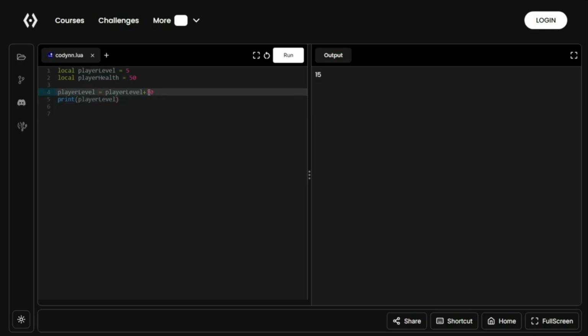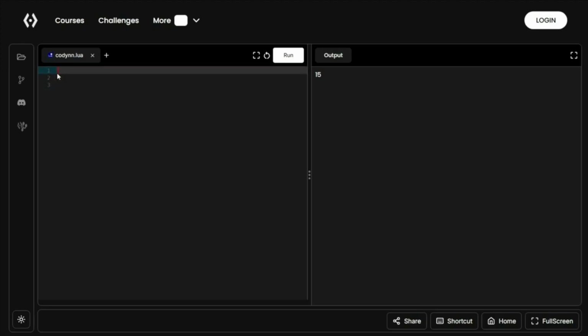Now similarly, you can do this with any other arithmetic operator. So if I wanted to multiply this by 10, I would type out asterisk. If I wanted to decrease the variable's value by 10, I would type out minus. If I wanted to divide the variable by 10, I would type out slash, and so on. So basically, an assignment operator in Lua is the value and then the operation that you want to perform on the value. This is like updating the variable by increasing or decreasing its value. So these are assignment operators. Now for the concatenation operator, you already know that since we have discussed that in our previous episodes as well.